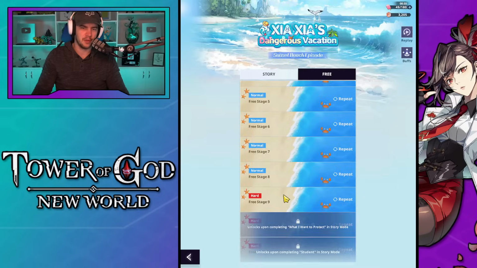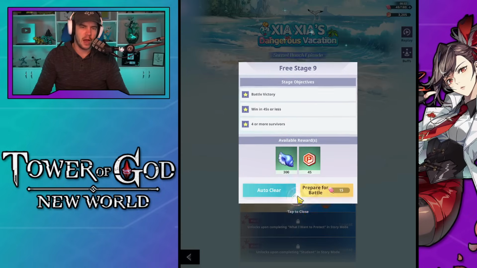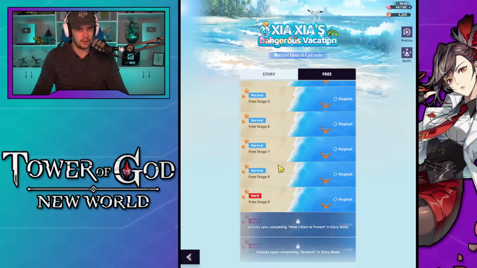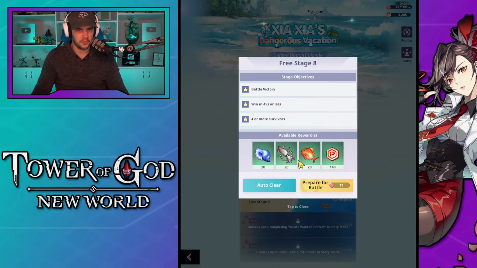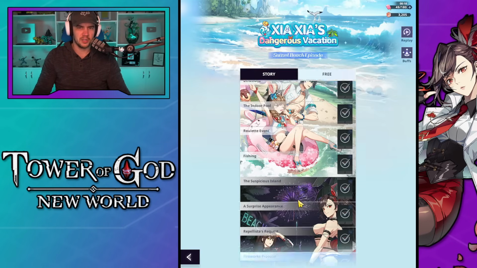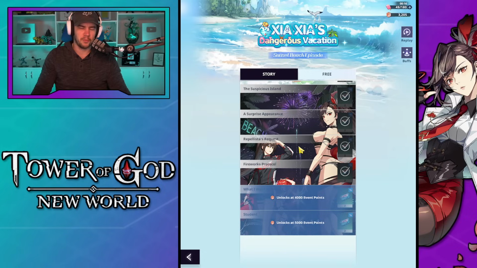Like, even though it does give you 140 and this gives you 45, I would just farm this, and that's what I'm going to do now, because it's giving me way more of the shells than this. I'm getting 300 as opposed to 60, and it's only costing me 3 extra stamina. So I definitely think that will be the way to go over the long run. But obviously, you just got to reach the certain point thresholds before you can unlock it.